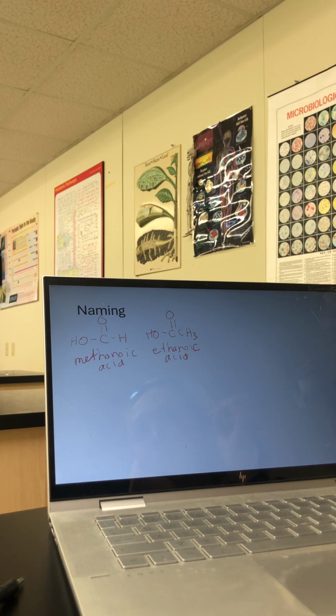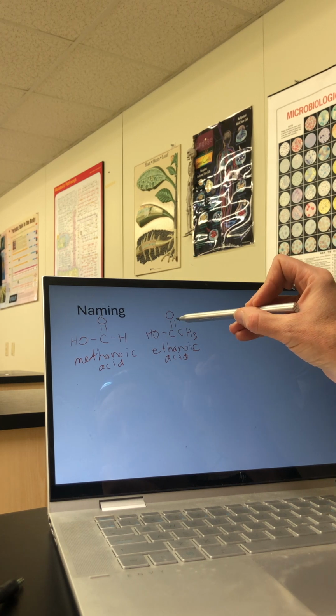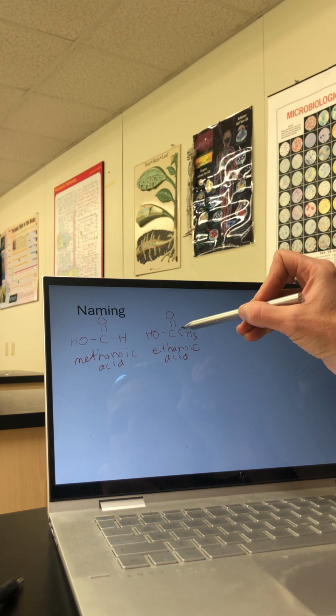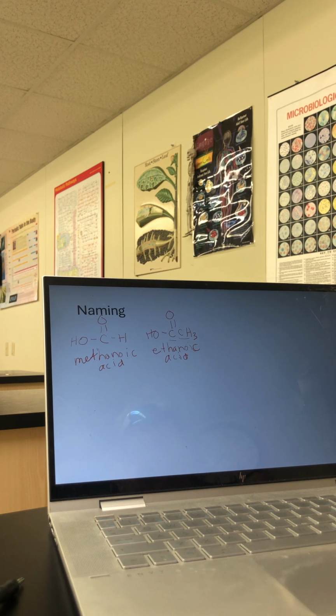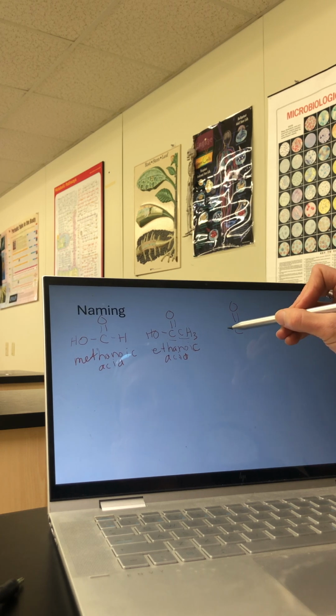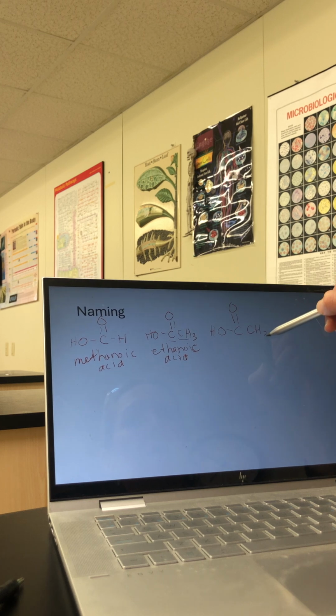And notice, something I mentioned to you with the aldehydes, the carbon that is double bonded to the O, and then single bonded to the OH, is actually part of the parent chain. So this would be ethanoic because there's two of them. You can have them where they have a branch. I know I keep drawing this in the same way, but you can actually draw them where the OH is on the opposite side. So this would be an example if you had a branch.